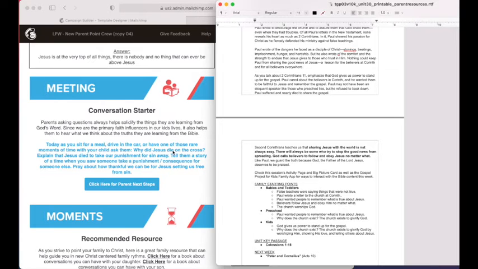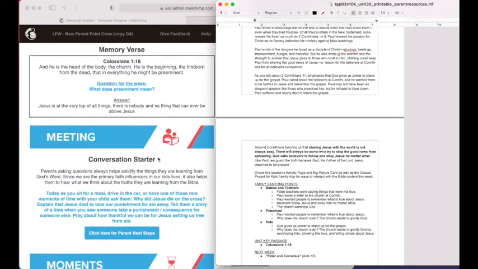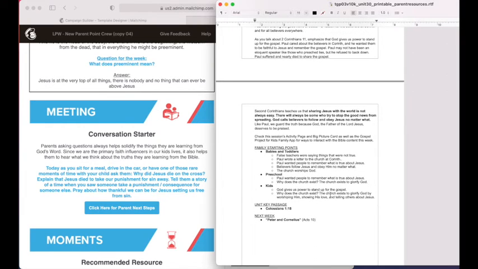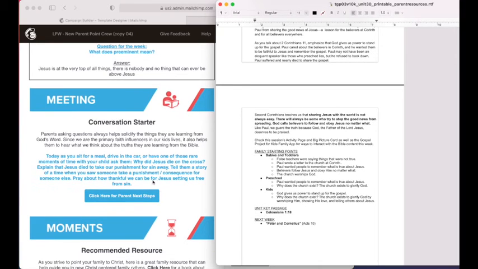And so, what I might do with this one, I know that this is one of the questions that we're learning. Hey, the church exists to glorify God, worship Him, showing His love and telling others about Him. What I might do is, right here put, why do we go to church? And then I'll encourage the parents to maybe tell a story about why they feel it's really important that we go to church. Because you'd be surprised, some kids don't know why. They're just like, oh no, it's just something we do.